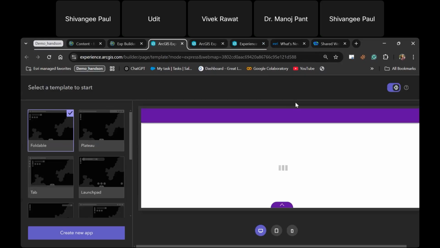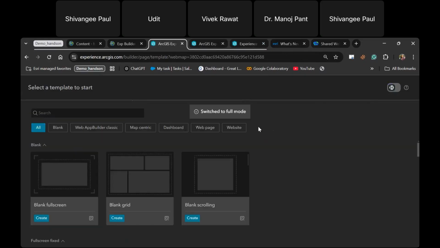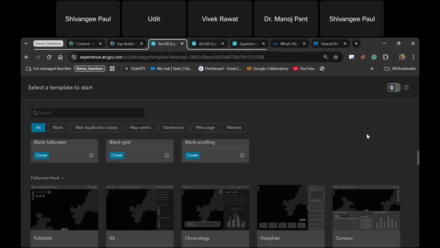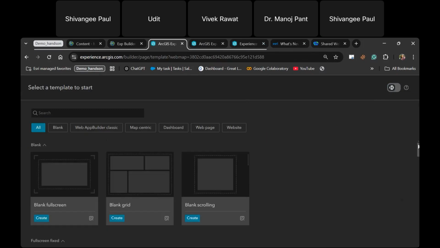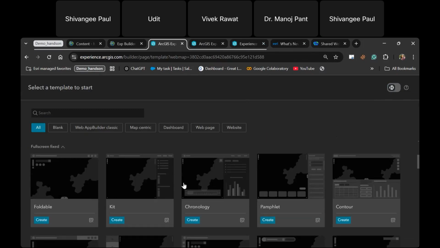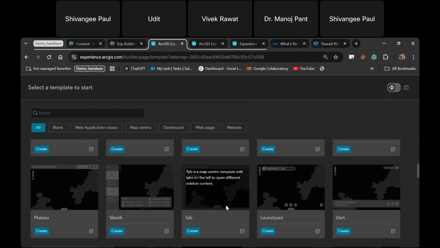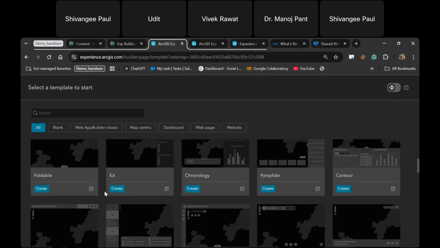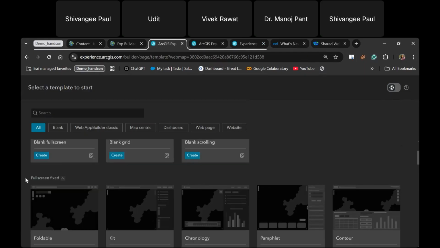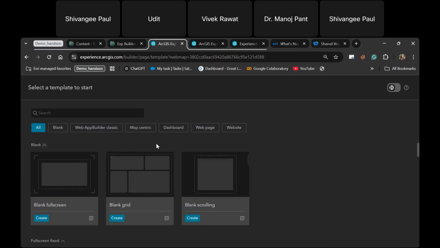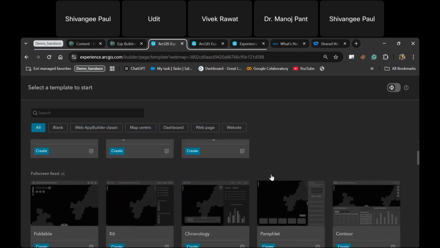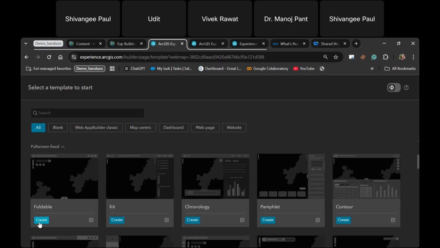So this is actually the express mode of Experience Builder, which we'll not be using for this. These are the various templates that I had discussed initially. It helps you organize your data or your application into quick layouts. And for this demo, I'll be selecting the foldable theme.